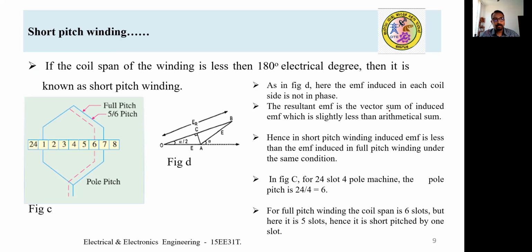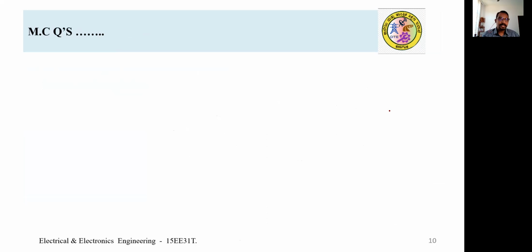Then we have seen what is meant by full pitched winding and what is meant by short pitched winding. Before that, we have seen the relationship between electrical degrees and mechanical degrees. So that's all for today's session, and let us learn the expected multiple choice questions, or MCQs, based on this session.